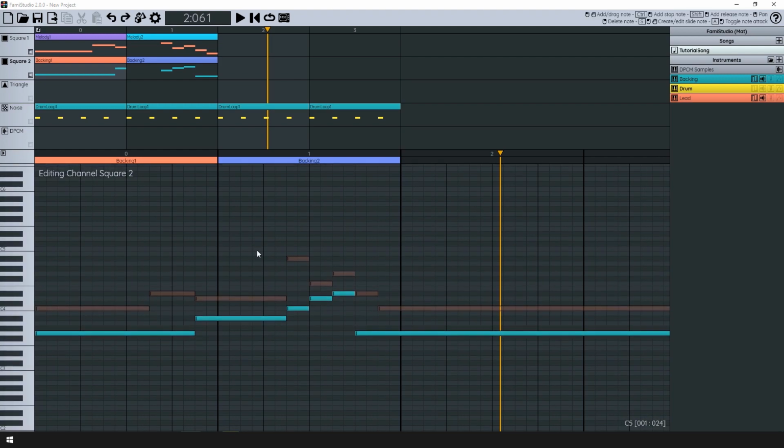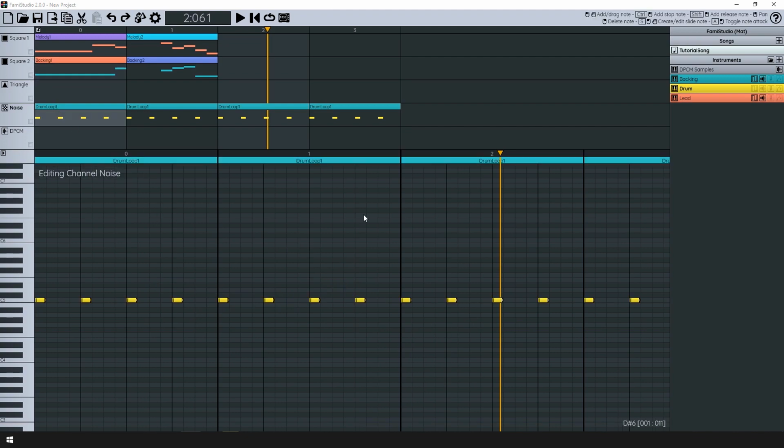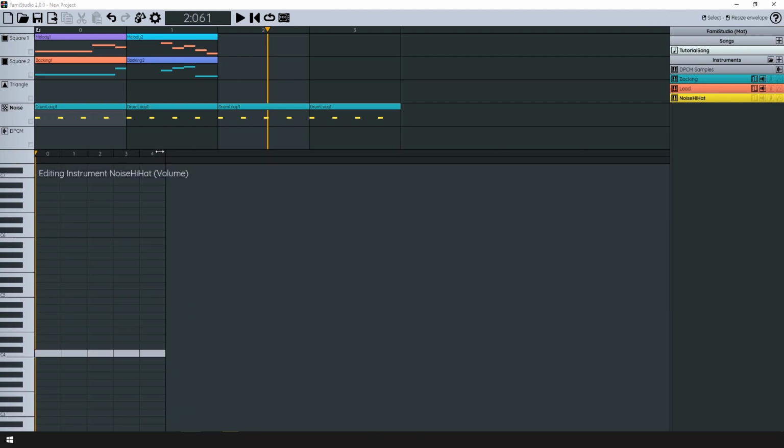All right, now it's time to replace that little metronome thing we created earlier. I think we can do a proper drum loop. So what we're going to do, we're going to go back to that noise channel. We are going to rename the thing we call a drum. We're going to rename it, call it hi-hat. And we're going to try to make a hi-hat sound. And to do that, we're going to make a volume envelope that decreases very, very rapidly.